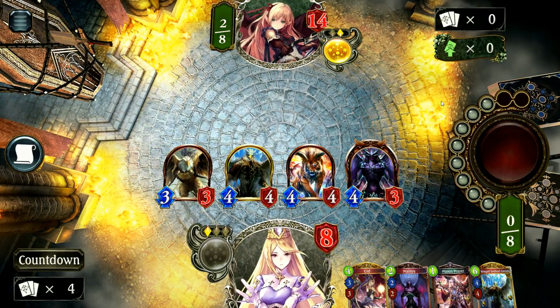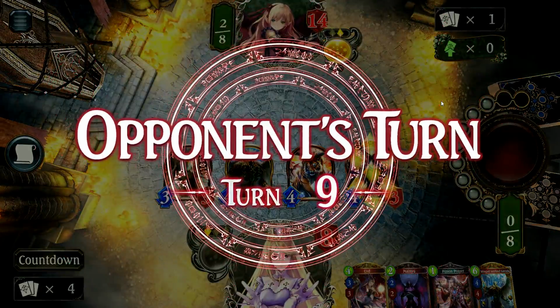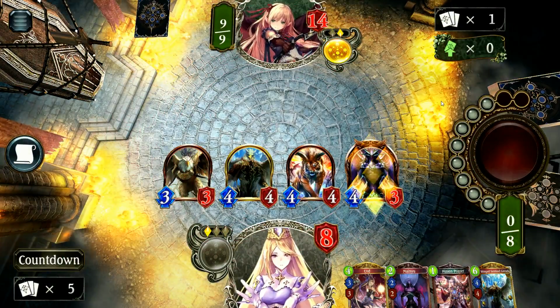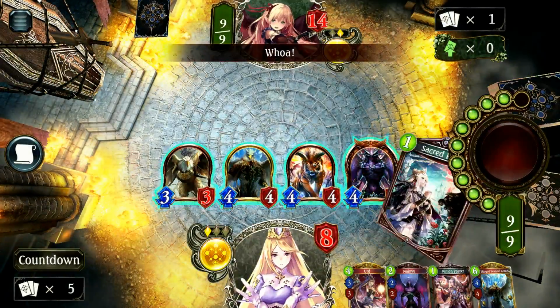4, 8, 9, 10, 11, 12, 13, 14, 15. We have more than lethal on the board if she can't kill anything. Even if she removes one minion, I think with the evolve we still have lethal. Whoa. Yep.